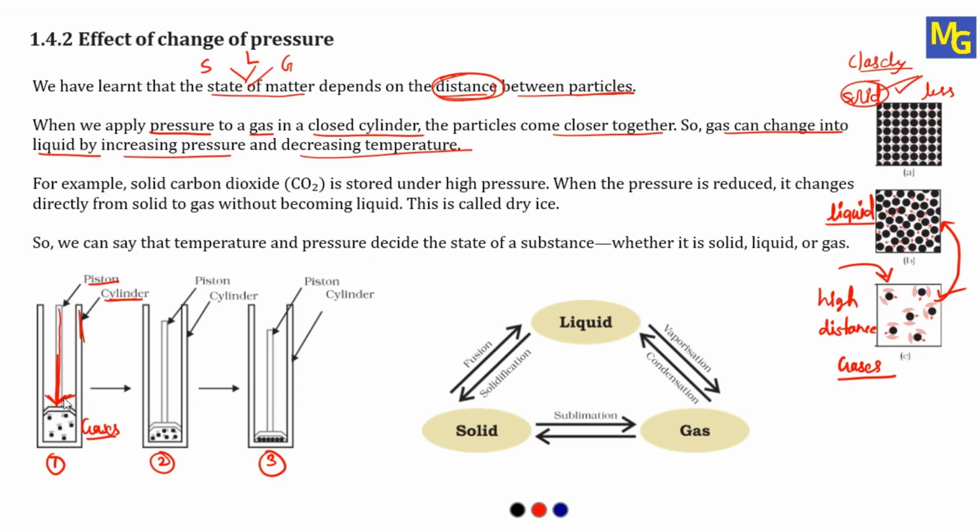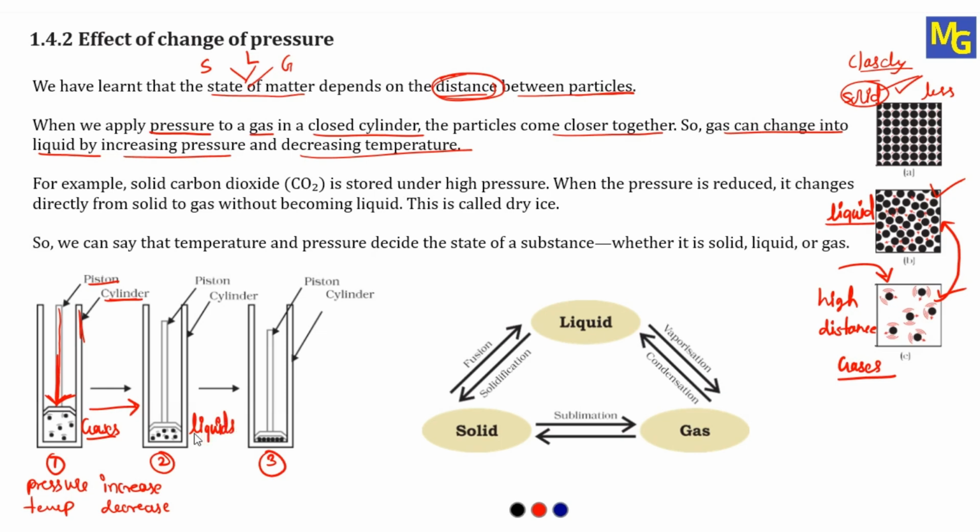When you give pressure, the pressure will be increased. When you increase the pressure, all the particles will try to come closer to each other. When they come closer to each other, the temperature is decreased. Remember this, when you increase the pressure, temperature will decrease. And due to this, we can see this arrangement. All particles are close to each other, and this arrangement is completely similar to the liquid particles. Therefore, by giving pressure with the help of the piston, gases can be converted into liquids.